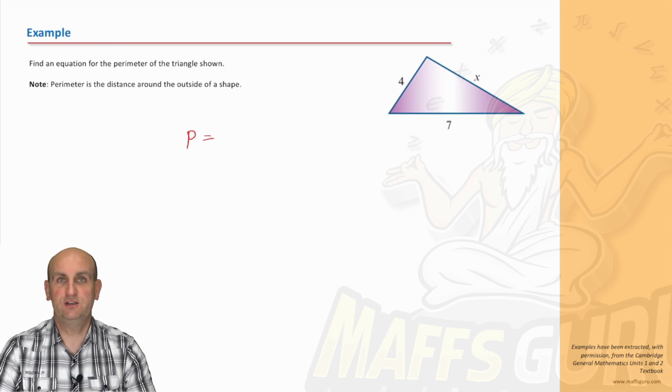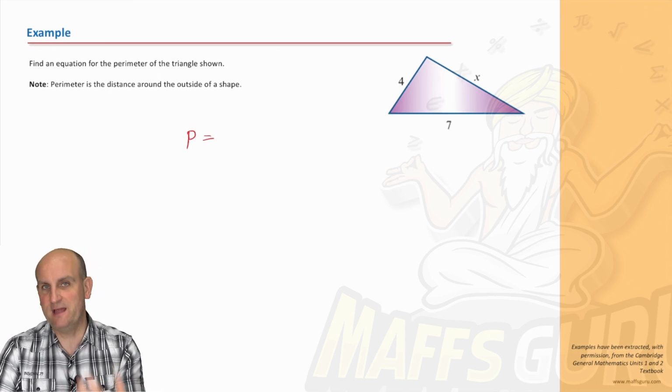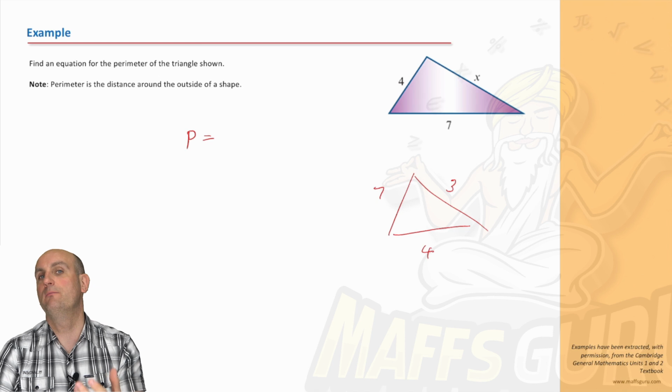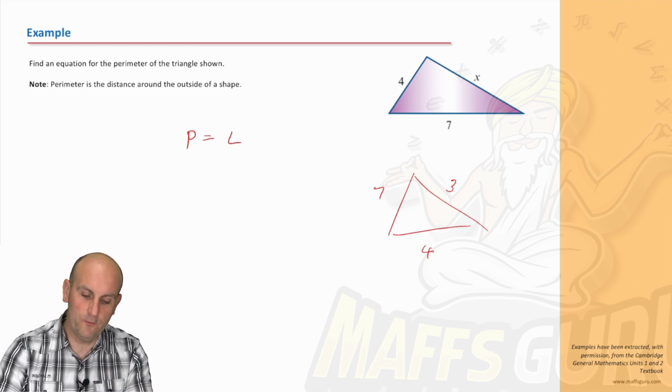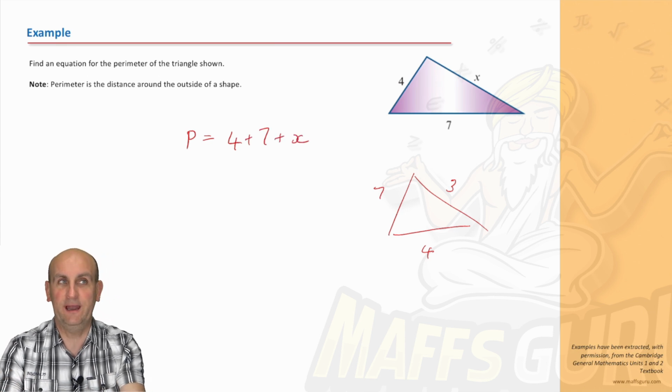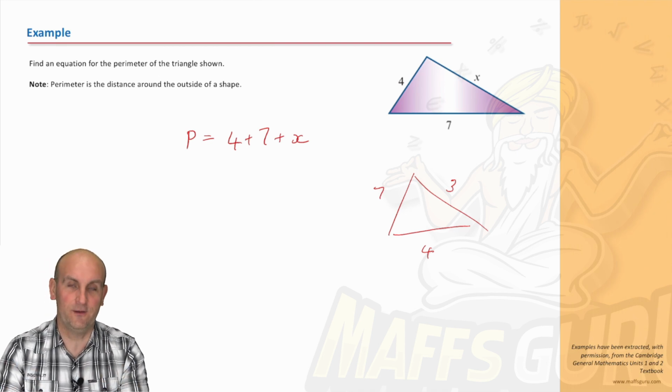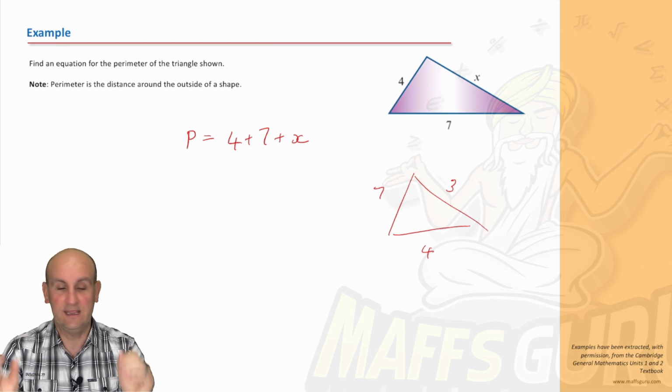So the perimeter of that shape is given by, well, if this was a maths question and I gave you a triangle with 4, 7, and 3 on it, what would you do? You'd add them all together to find out what it is. Well, let's do that now. So I'm going to do 4 plus 7 plus X. And don't panic and go, oh, I don't know what X is. That's the whole point. You're just at this moment in time looking to create an equation. An equation has an equal sign. It can have 2 letters in it. Doesn't matter at this moment in time.